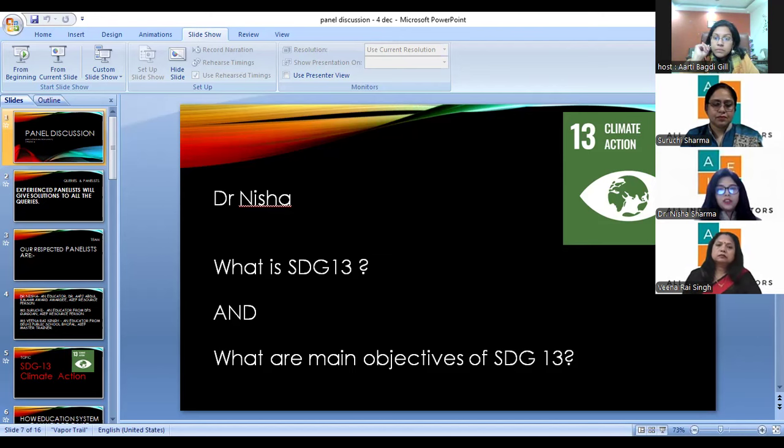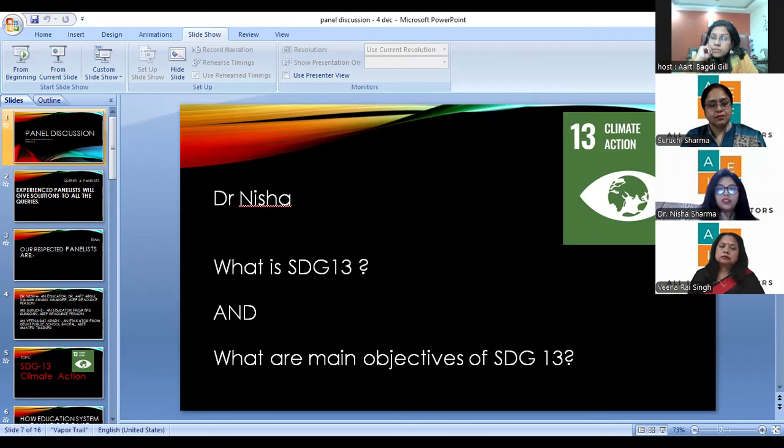Climate action should be embedded in national development plans, policies, and strategies across all sectors, whether it is the education sector or energy, agriculture, transport, which ensures that climate change mitigation and adaptation are considered at the core of development decisions and investment. The objective is also to improve education, awareness and human and institutional capacity on climate change. Then there is the implementation of the commitments of the Paris Agreement.